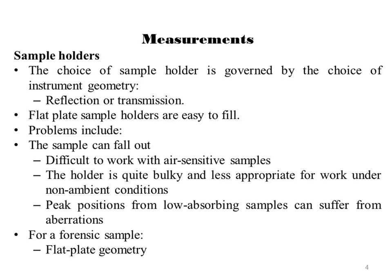Flat plate sample holders have one very big advantage over other sample holders: they are easy to fill. The biggest disadvantage is that the surface flattening process induces a preferred orientation in most samples. Other problems include the sample can sometimes fall out, especially if spinning with horizontal diffractometers when the sample is vertical, or for vertical diffractometers at high theta angles. It is difficult to work with air sensitive samples. The holder is quite bulky and so less appropriate for work under non-ambient conditions.